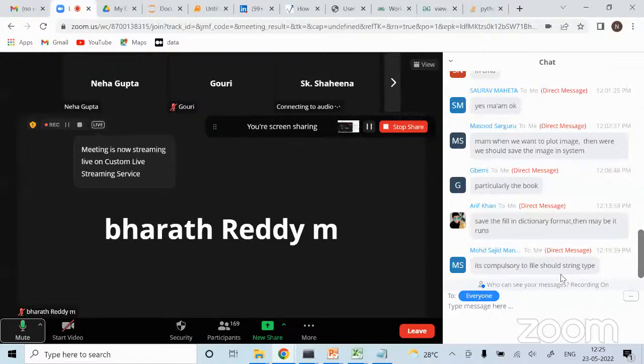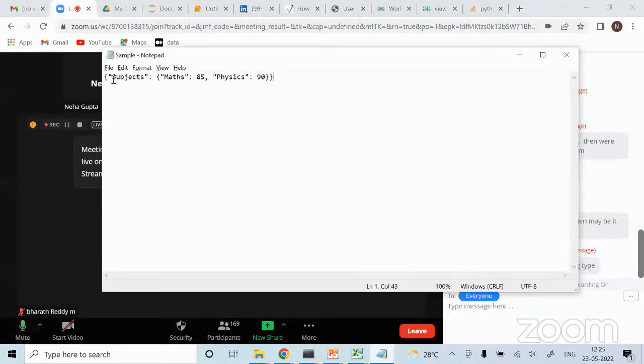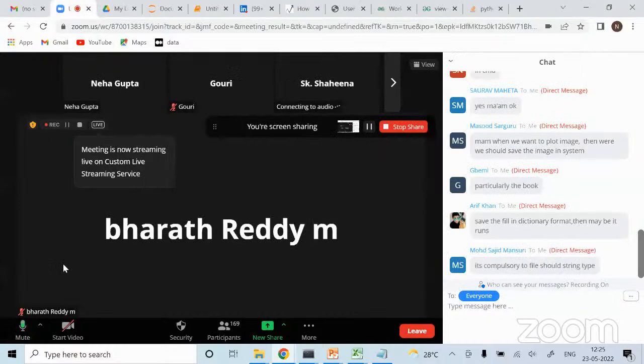The S at the end of loads stands for string. Only then do you need a JSON string. Otherwise, simply json.dump or json.load, it doesn't have to be a string. It can be a dictionary also. Just now you saw, we read this file, it is not a string, and we read it using the json library.